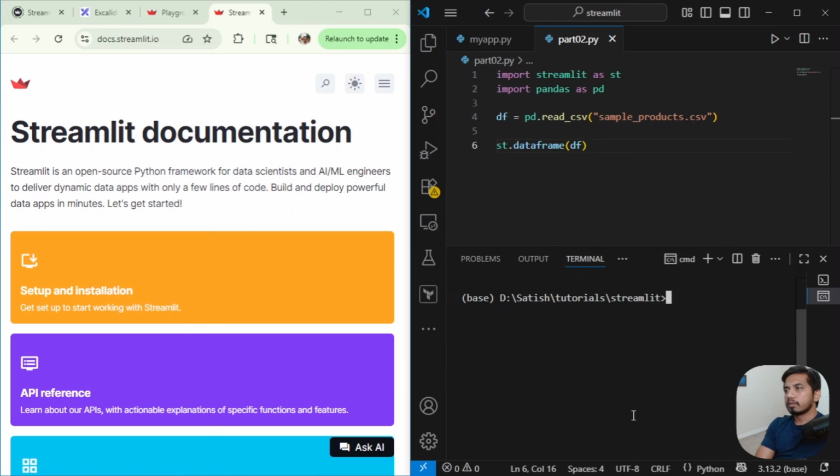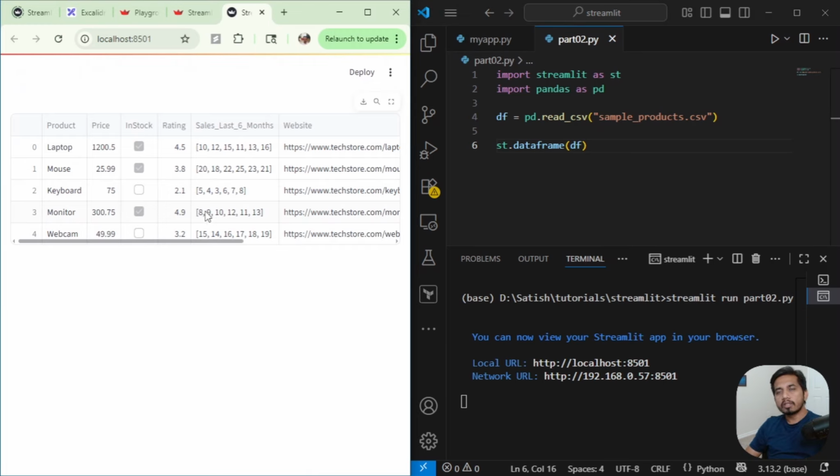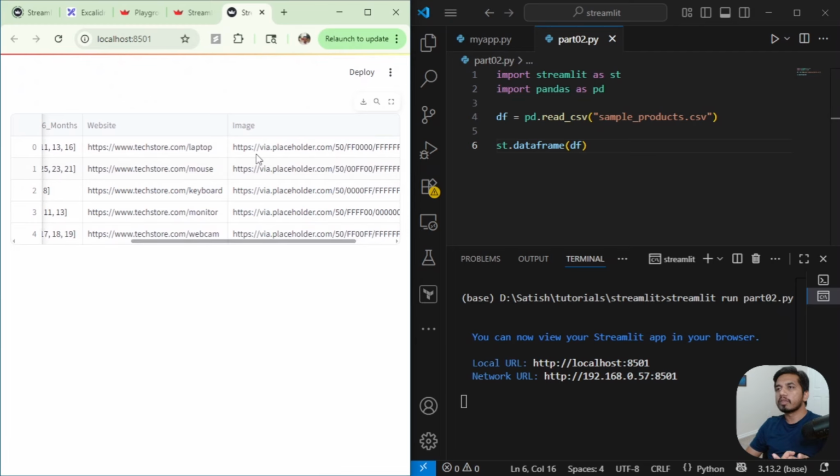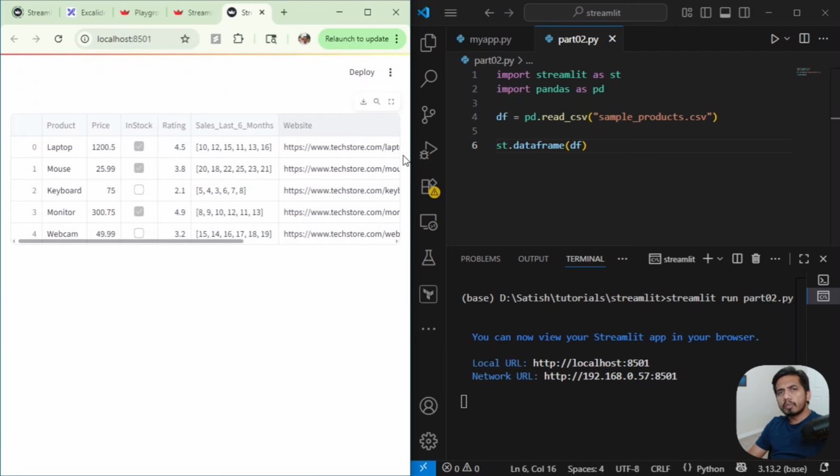That's all. So let's start the Streamlit application. Streamlit run part02. It should open up a web page. As you can see, the data in the CSV file loaded in the web page. It has columns like product, price, in stock, rating, sales last 6 months, the website address, and then image URL. This is pretty basic, right?